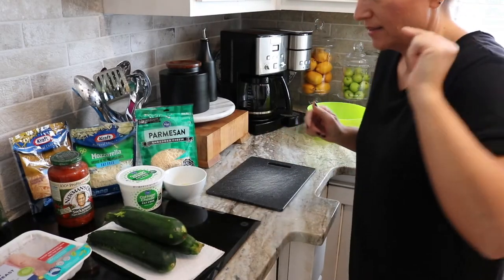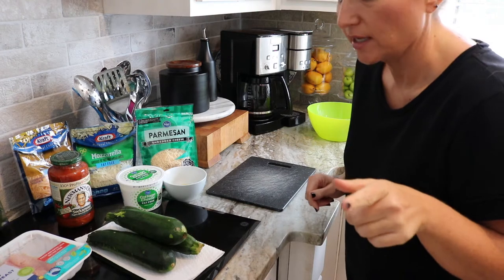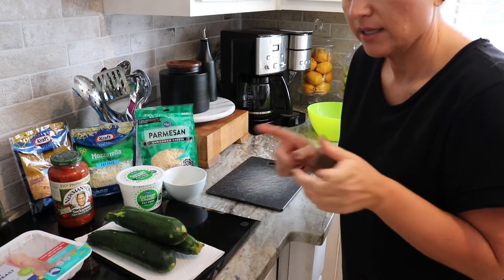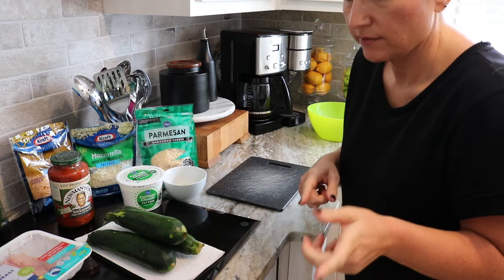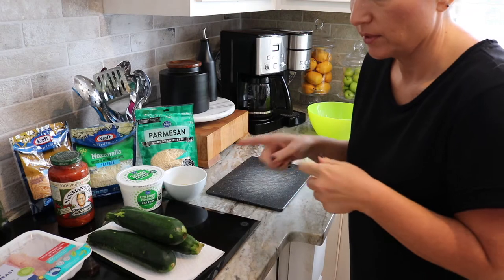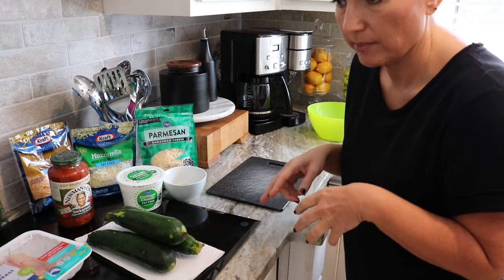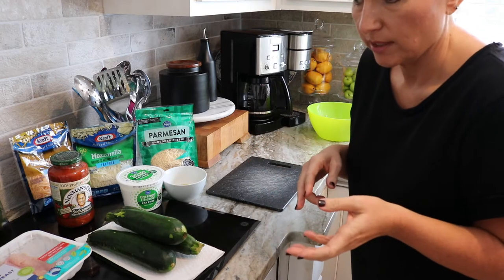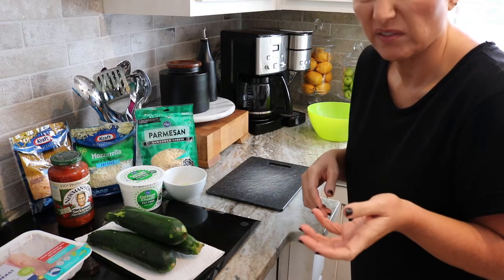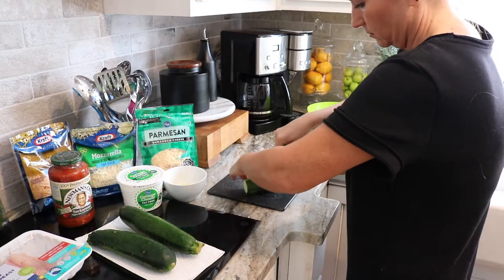Okay, I'm back. I'm ready to get started on this now. First of all, you have to preheat your oven to 400, and we're going to prep the zucchini, take the middle out, and then it goes in the oven for 10 to 15 minutes. And then while that's in the oven baking, I will brown the ground turkey and make that mixture and have it ready to put back in there. And then you put it back into the oven just for an additional 15 or 20 minutes, and it's done. Pretty easy.